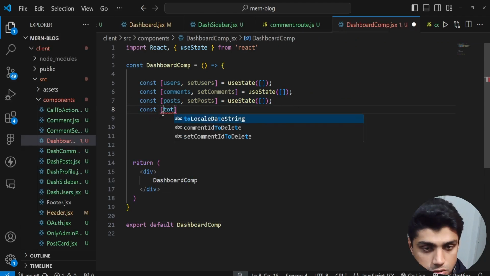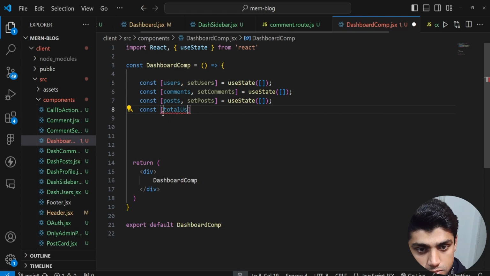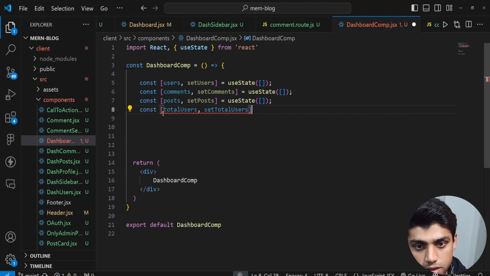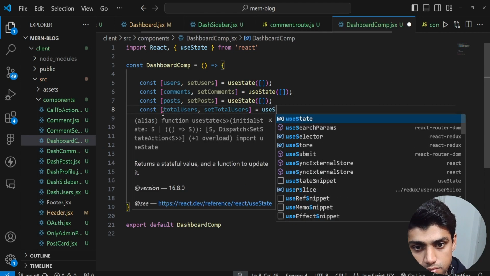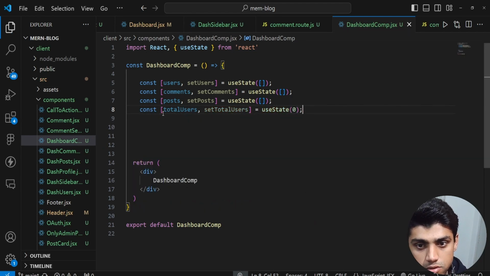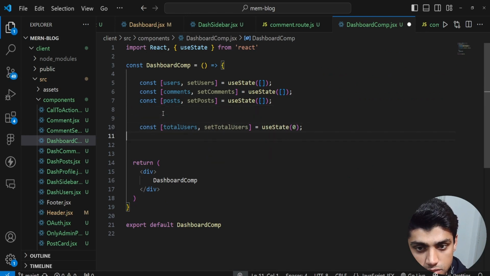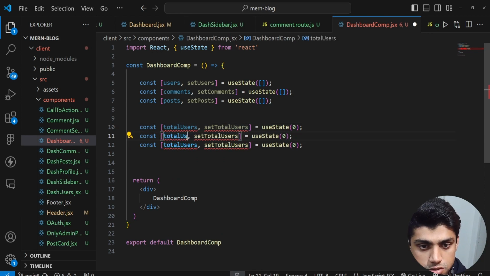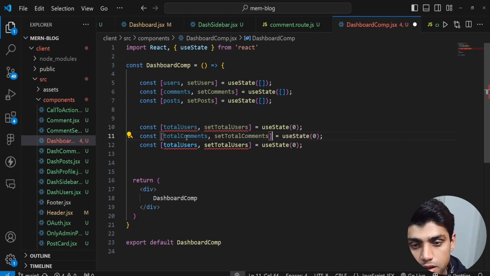Const total users in our application, setTotalUsers, and then useState started with 0. I think you kind of understand the procedure here. The next one is the total comments, setTotalComments, and the last one, setTotalPosts.